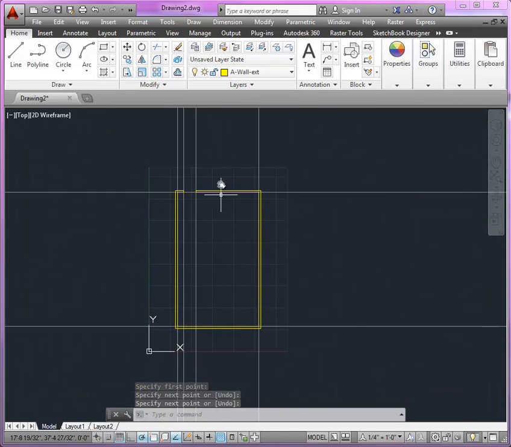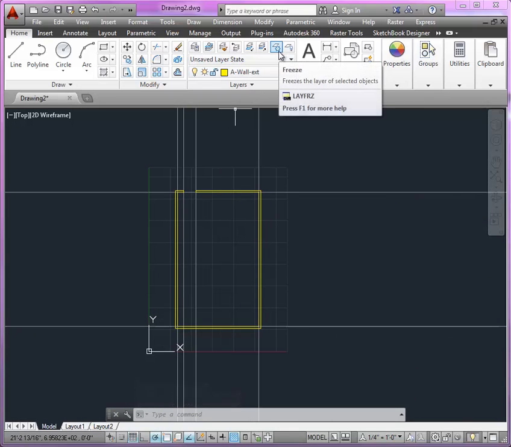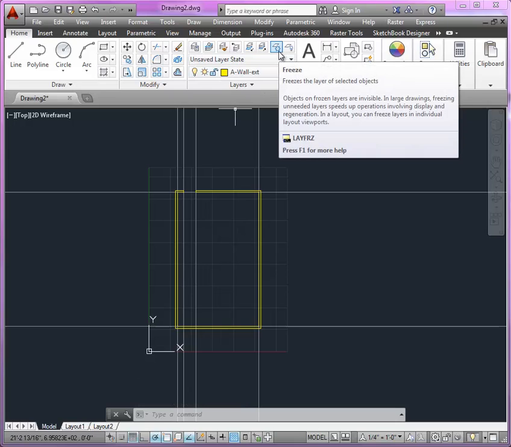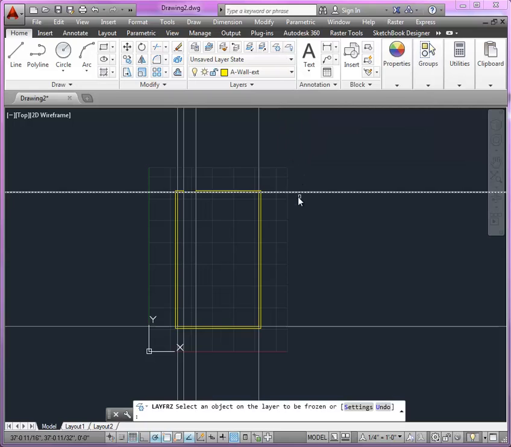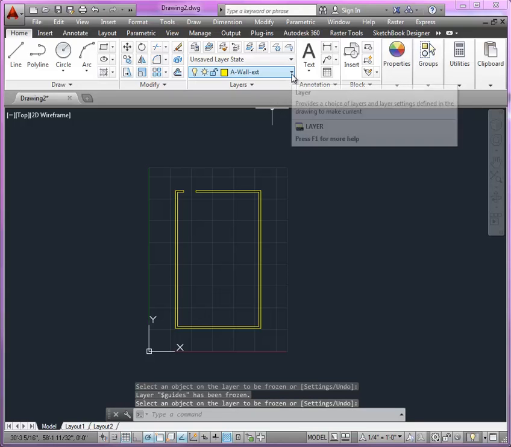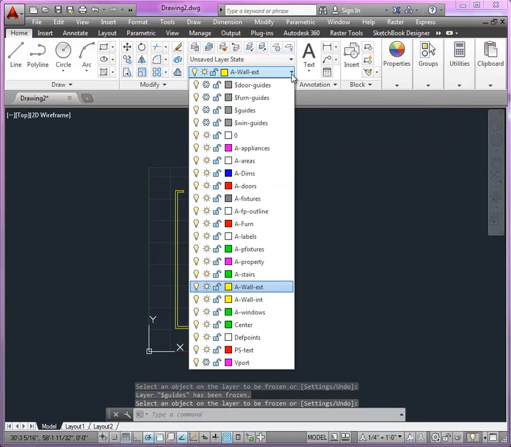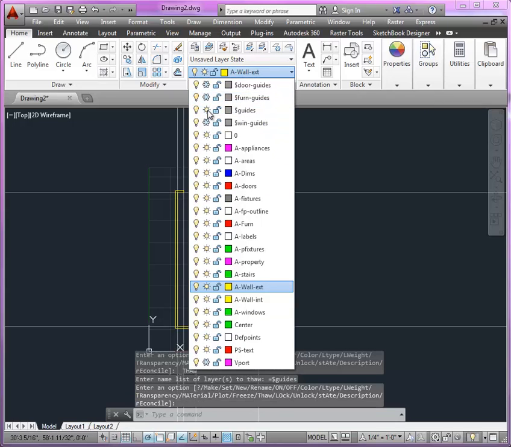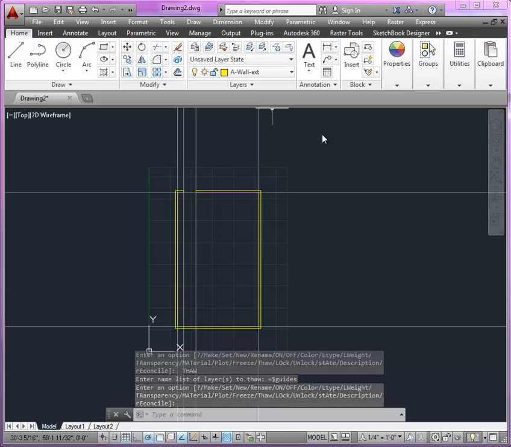Sometimes it may be a little bit confusing with all these construction lines, but look at this. Use your layer panel here. You have a button called layer freeze. All you have to do is activate that command, and anything you touch, as long as it's not the active layer, you can freeze it. Right? So you can see what you're doing. Now to unfreeze it or to thaw it, you can just go right back to the layer pull down manager there, find your layer, and click on the freeze thaw button, and there they are again.